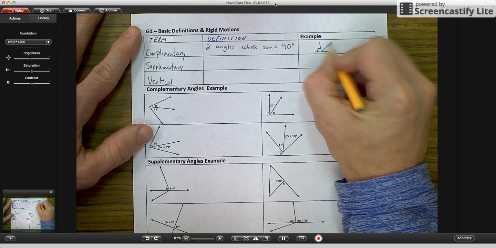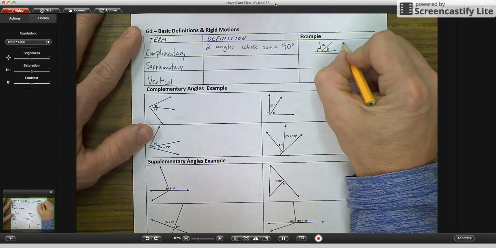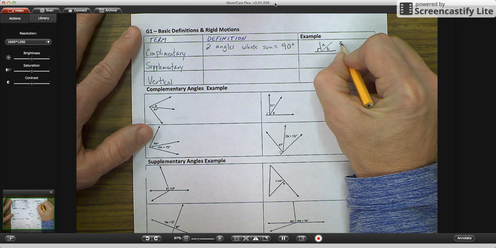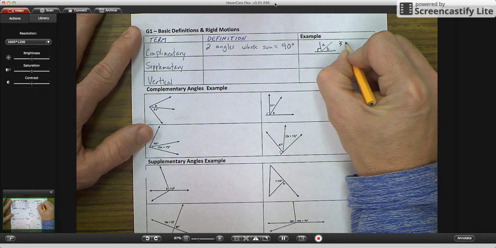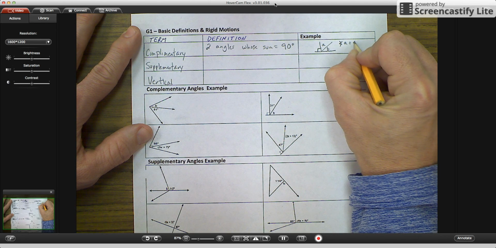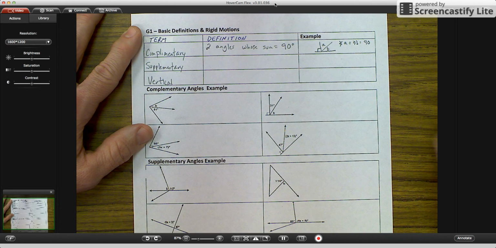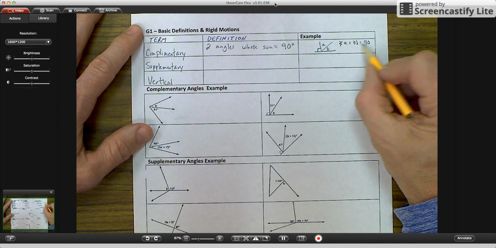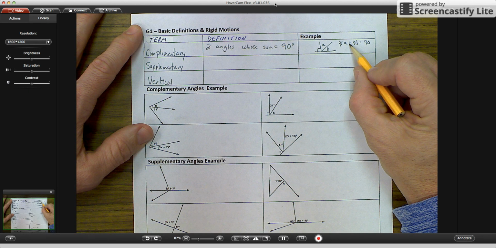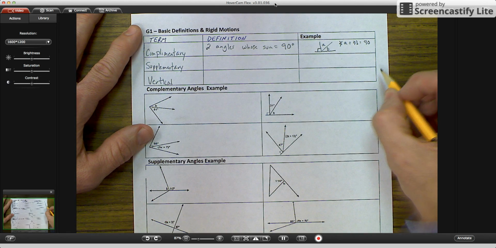And then if we have an A here and a B there, we would say angle. This is a symbol for an angle, like the greater than, less than, with a line through it. Angle A plus angle B is equal to 90. And that's the equation you're always going to set up for complementary angles. The first angle plus the second angle equals 90. And then you will solve from there.